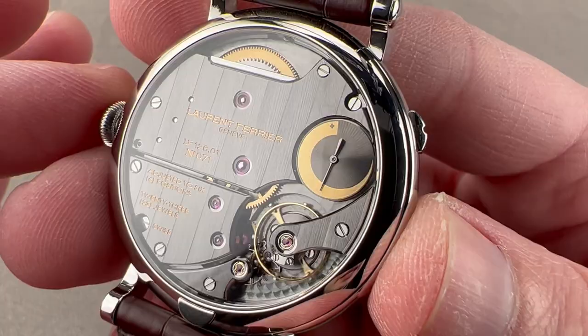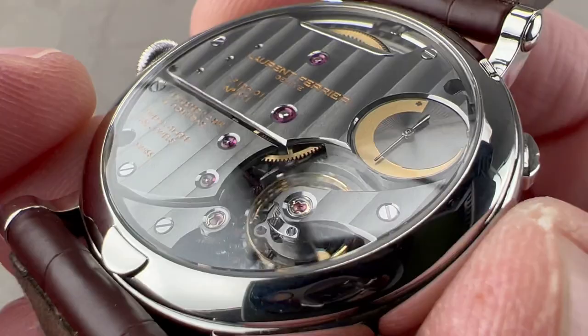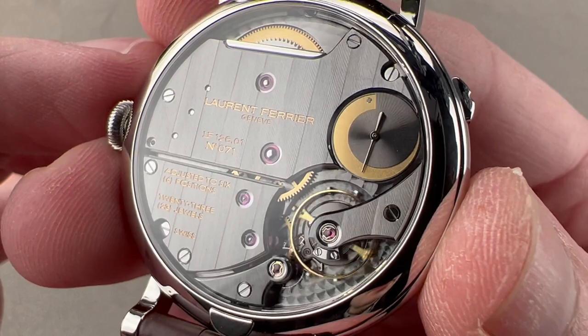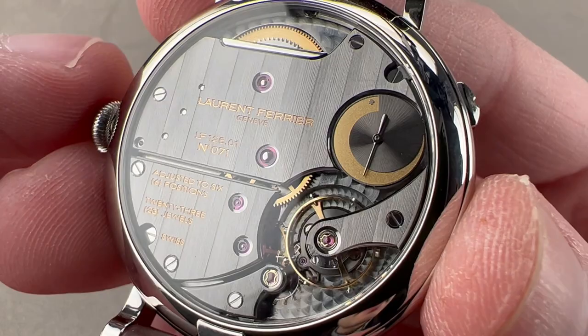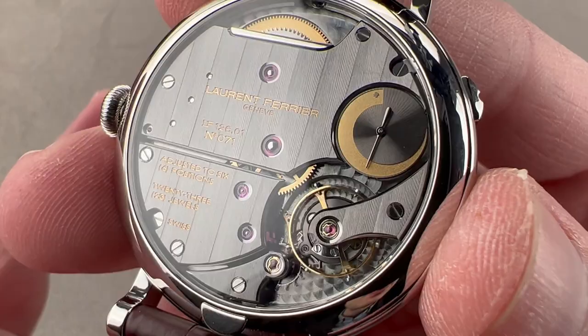Lots to love. First, note that it fits the case well — I always like to see a good match between movement size and case size. The bridges have a lovely nickel anthracite across them, and that includes the bevels, which are an absolute mile-wide. Look at how bright, glossy, and gleaming they are. That is done by hand, and you can also see that they're not just mirrored and rounded — they are exceptionally broad. I've often spoken of the quality of finishing you get on Romain Gauthier watches, but I really do believe that Laurent Ferrier needs to be mentioned in the same breath. Perhaps a less vaunted brand, but equal in quality, and considering this watch has multiple complications, it also does a great job of cloaking them.